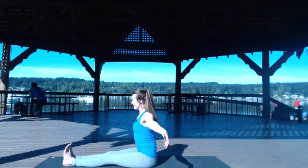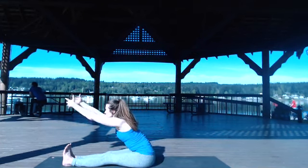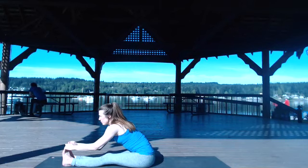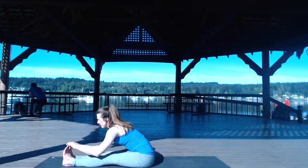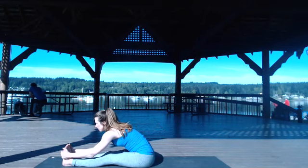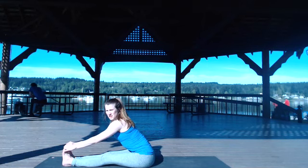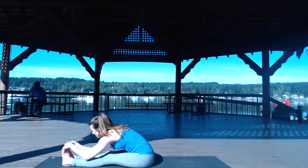And then reach your hands up, inhale. Keep the length in the body, exhale, hinge forward, reaching towards the toes. And we'll just do one forward fold today. We're grabbing anywhere on the toes and we'll hold a little longer. You can hook the big toes, grab around, legs. So it doesn't have to be perfectly straight here. If you want to get the hamstrings, that's fine. If you want a little stretch for the back, a little round is okay. Just try to keep getting the nose towards the toes.